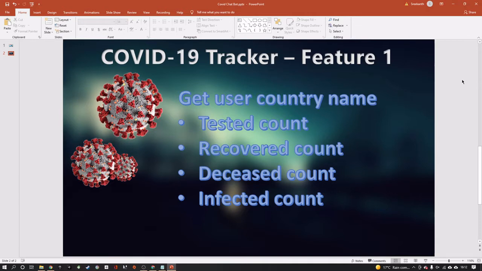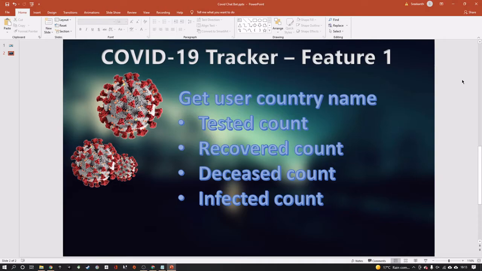So first step is to allow the user to type in a sentence in such a way that they will be asking, I need to know the test count of my country or the XYZ country. So we need to recognize the country name first. So the PVA has to be simplified in such a way that we allow the user to type in some information, and the PVA is able to find out the country name from that response from the user.